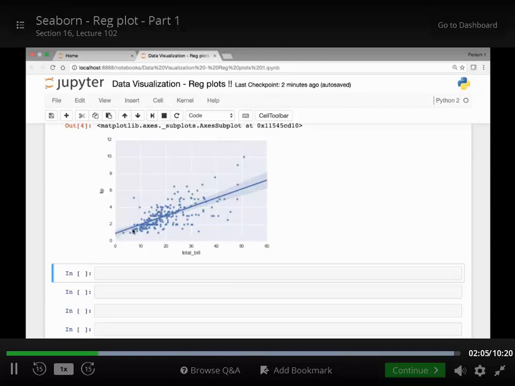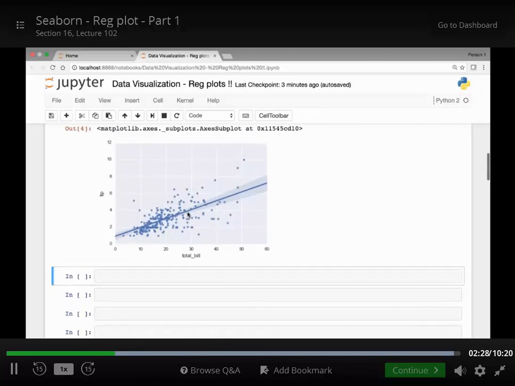This regression line is the best fit line for all of these data points, and we see that there is some relationship between total bill and tips paid, right? So the higher the total bill, the higher the tip paid.